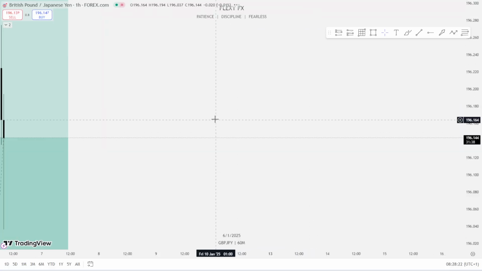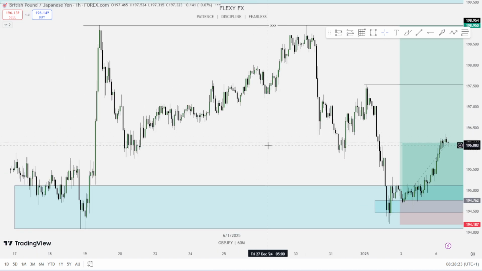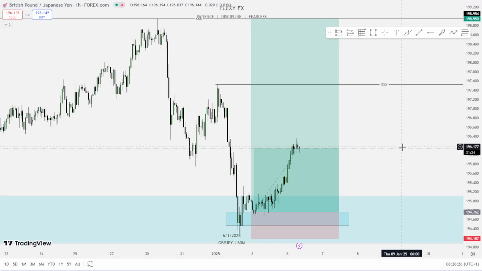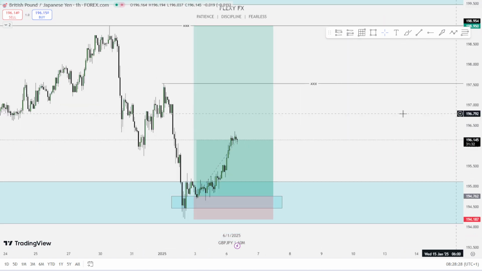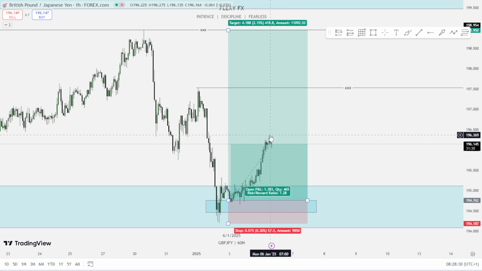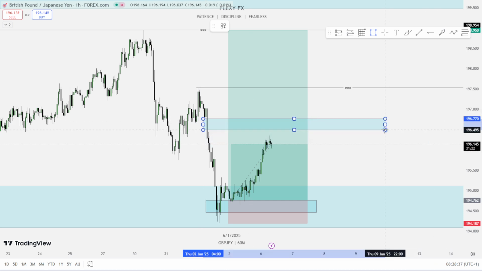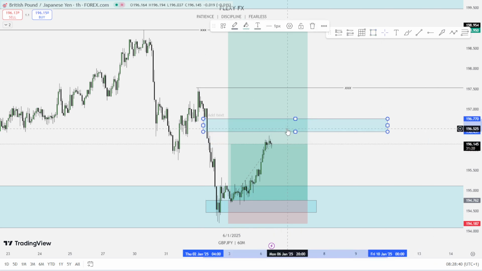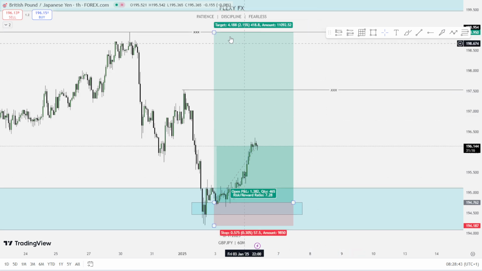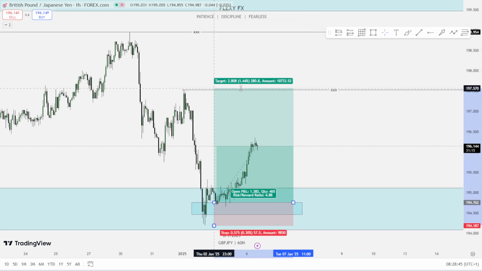As from the hourly time frame, you can see that we are progressing. So probably I might take my profit if I see some sort of rejection from this point. I might decide to take my profit or just close one of the position and then set break even, or better still, take all my profit from this point right here.